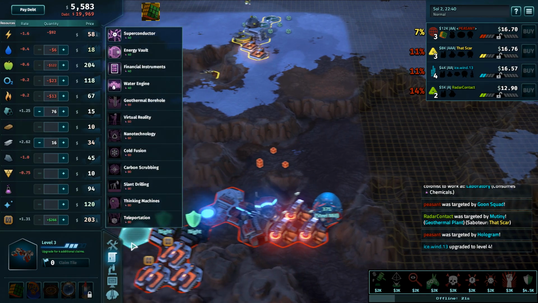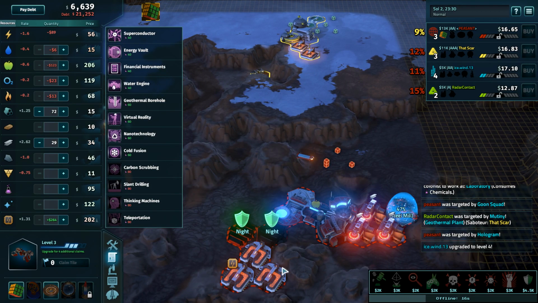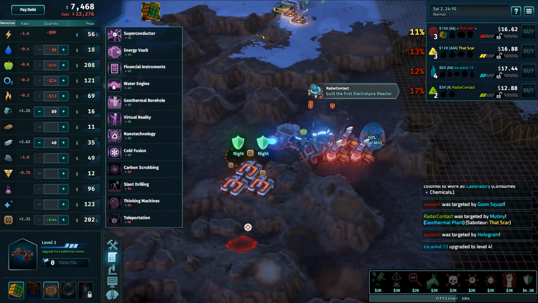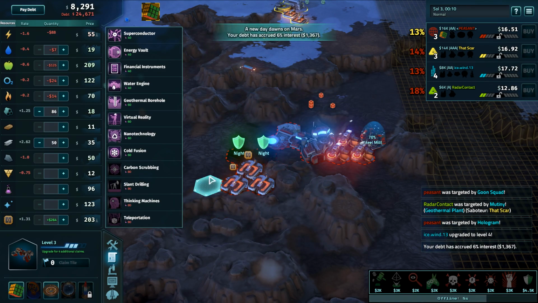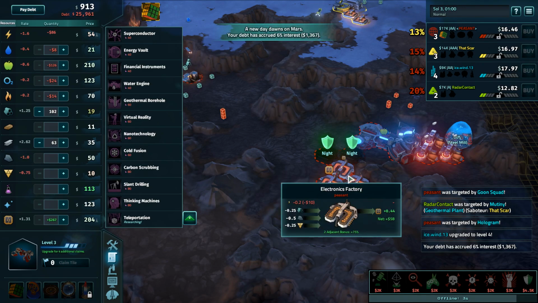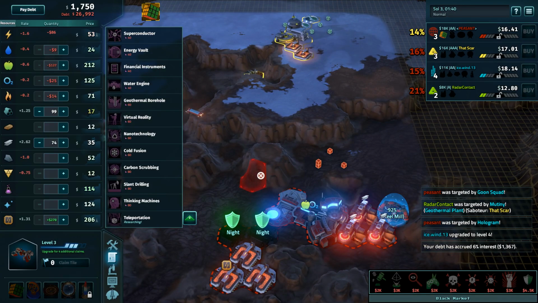Yeah, he needs teleportation, so I understand that. Yep, teleportation will be great. I think he might be looking for slant drilling to deal with this carbon as well. And I'm just not happy about this. All those claims on the left side of his base, the solar panels, the 2 goons on the solar panels, all the electronics. None of it was really necessary, I think, this game.